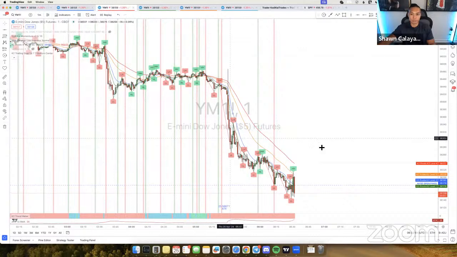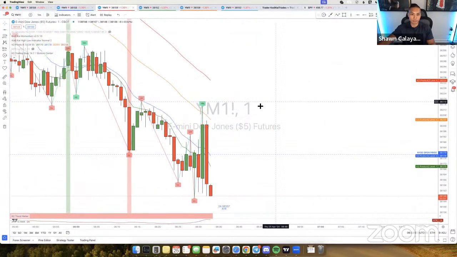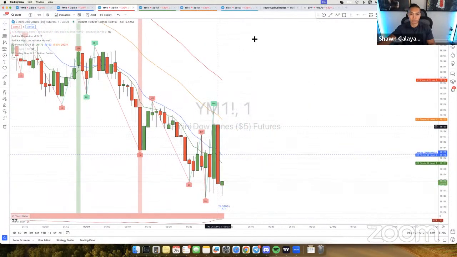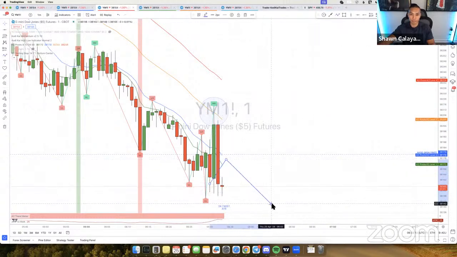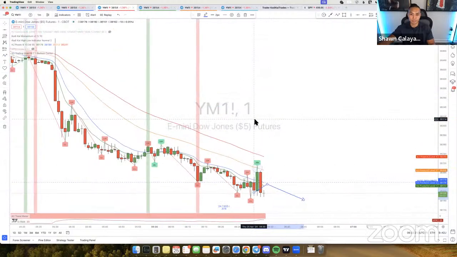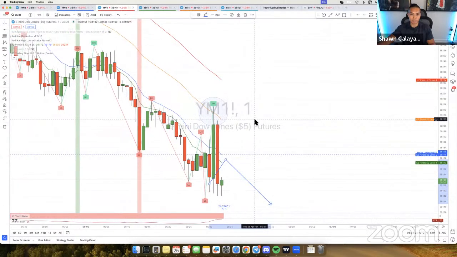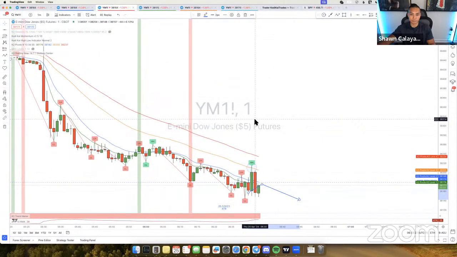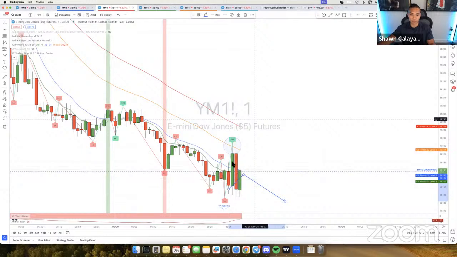There is a PRB that is setting up, just a heads up if anybody's looking for it. We had the rejection right here, and the rejection right here. We have the space consolidation candle right here. If price pushes up and rejects off the pivots again, it comes back down further. This is going to be the PRB entry for a sell. I'm not taking it, but I'll mark it up for you guys. As I mentioned, I'll continue to look for it for those of you who want to continue taking these breakouts.